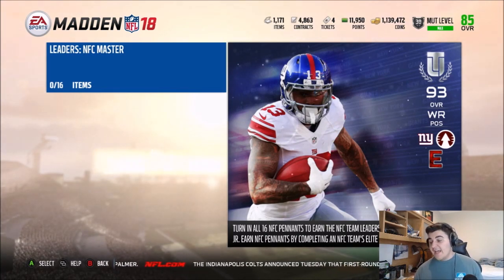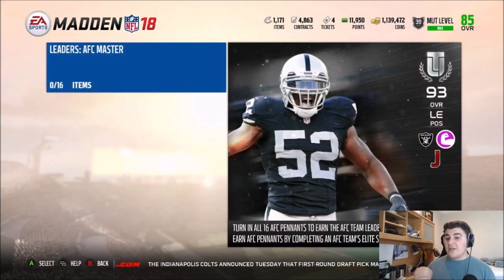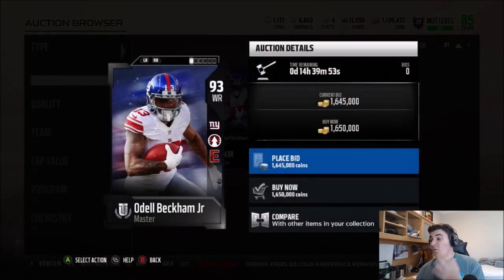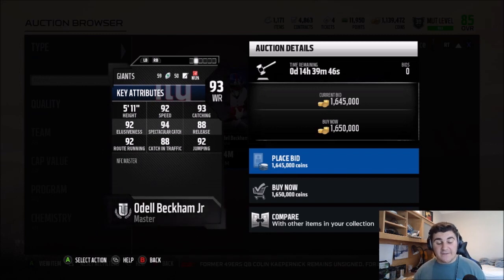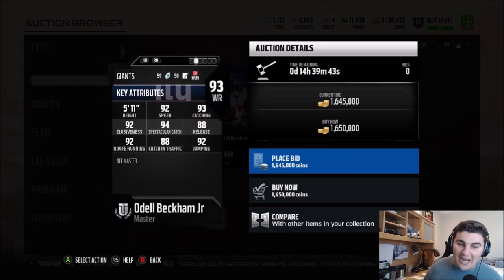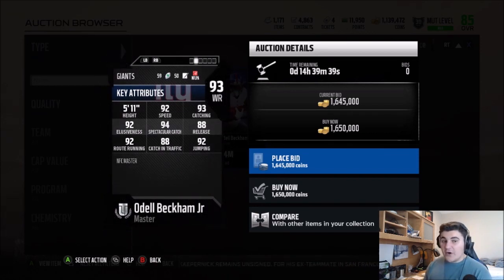I'll show you the stats. And if you do the entire AFC ones, you get an auctionable 93 overall Khalil Mack. So Odell Beckham Jr. is already going for 1.5 mil. That's a crazy profit you can make on this. But take a look at the card itself. That card is absolutely bonkers. 92 speed, 92 route running, 94 spec catch. That's actually one of the faster cards in the game, if not the fastest card in the game.